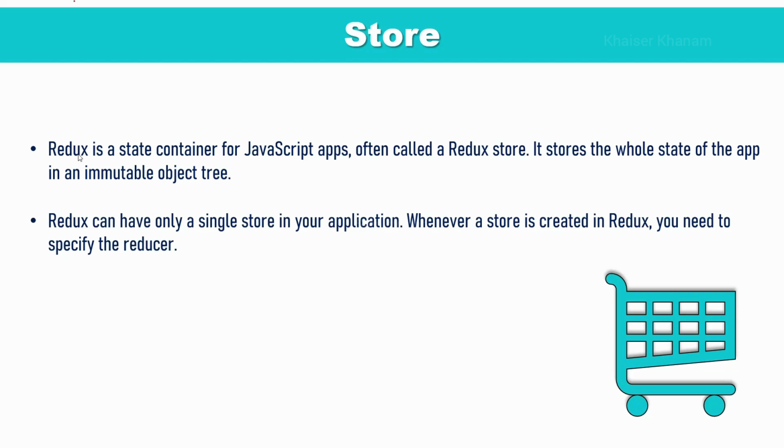And in our application, we can have only one store. We cannot have multiple stores for one single application. For one single application, there will always be one store. Inside that store, all the data will be stored in a single object. An object, as we already know, has key value pairs. When we use the createStore method, we pass the reducer as its parameter. After that, we dispatch the actions and we get the result. Store is nothing but the whole application state, and inside one application, we will only have one single store.